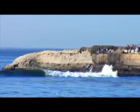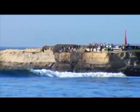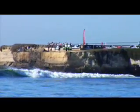It's a very hard right to ride. If you learn how to read it, you'll do well if you get a wave, but there's so many different bowl sections and mushy sections, and they pop up everywhere out of nowhere, so you've got to be really careful for it. There's always a side chop coming off the cliff that can knock you off balance also. Other than that, when it's about 4 to 6 feet coming around the corner, it's an A-plus wave.